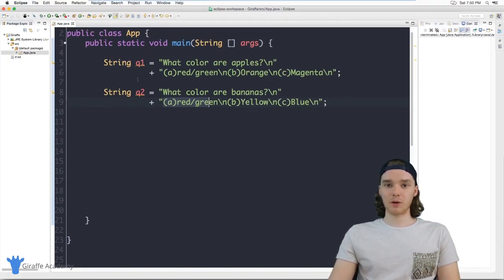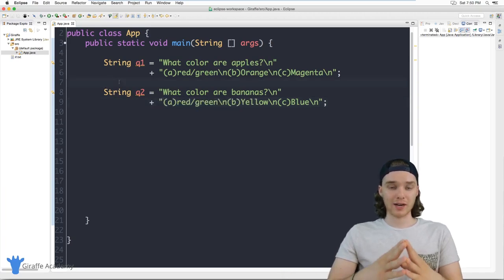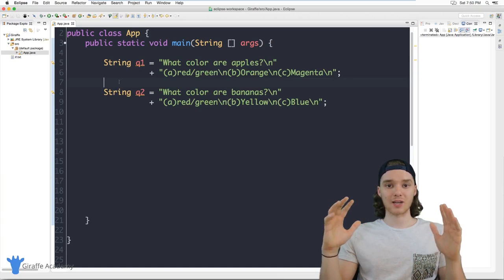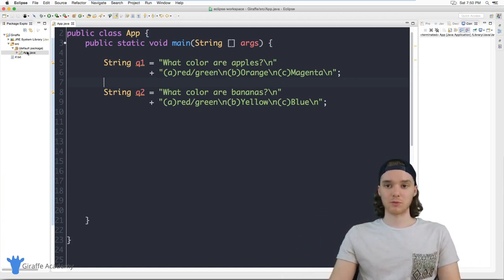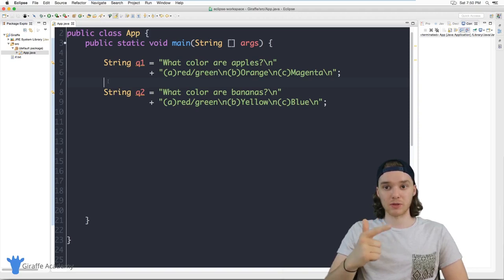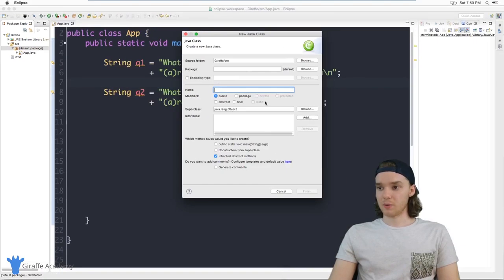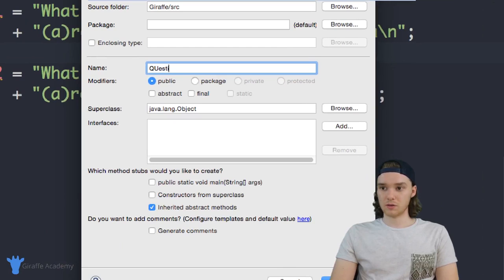But actually the first thing I want to do is create a Java class. And I want to create a class which can represent a question for our multiple choice quiz. So a question really has two attributes. It has the question prompt, and then it has the question answer. So there's these two attributes, and I want to be able to store those inside of a class. So I'm going to say new, and we're going to create a class called Question.